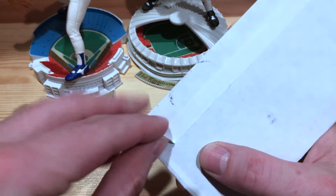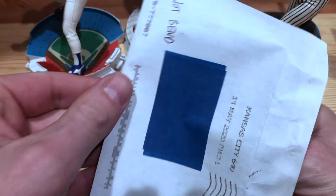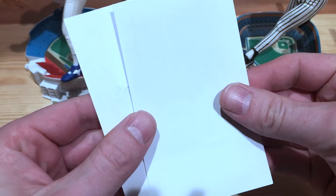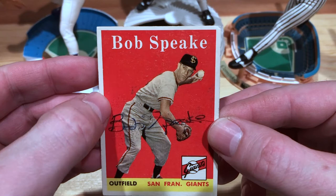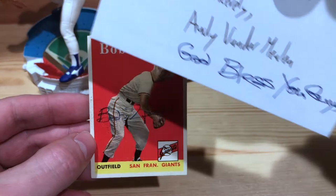I don't know who this is, so we will find out together. Looks like we got something on an index card — that's always fun. That's mine that I sent him. This is Mr. Bob Speak. So this is another vintage card that I saw he signed, that I'd throw it out there. It's not in the best condition, but I thought that'd be kind of cool. And he wrote on the back of mine, just 'God bless you guys.' Very cool. So yeah, Bob Speak.